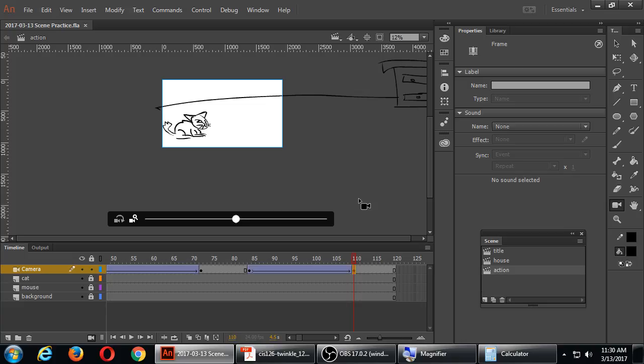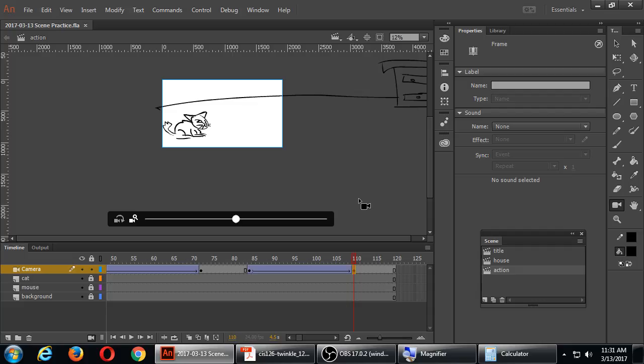This is related to when we animated the parallax background. The mountains were moving at a certain speed and the clouds were moving at a certain speed. The mountain was drawn approximately 2 times the width of the stage, so a lot had to move across the stage in 1 second. The clouds relatively moved less distance in the same time, so the clouds seemed to move slower. The more distance you move in the same amount of frames, the faster it looks. The less distance you have to move across in the same amount of frames, the slower it looks.